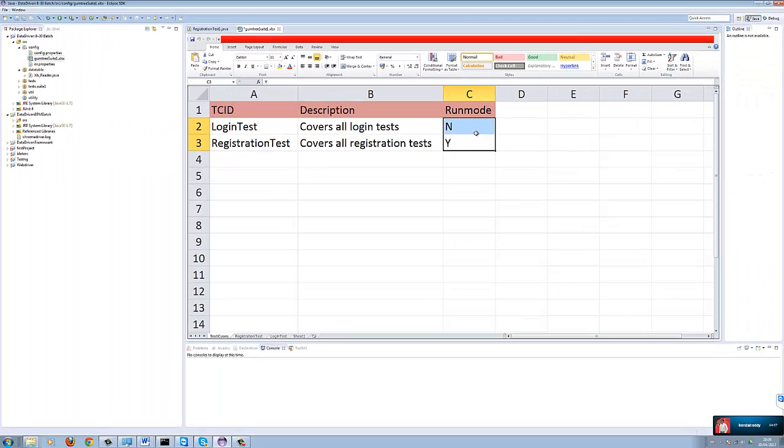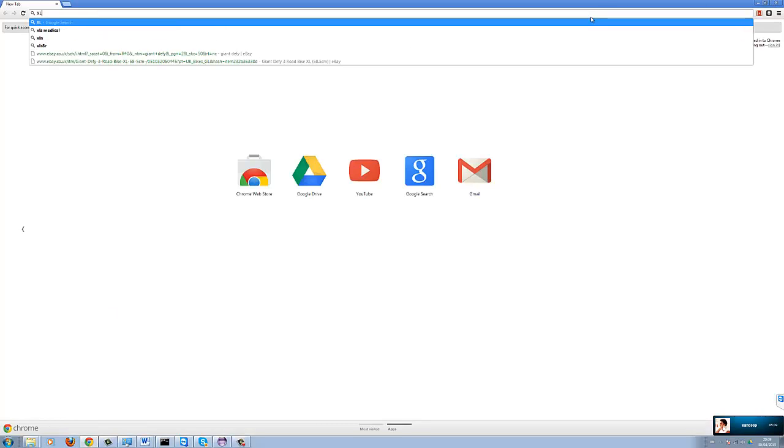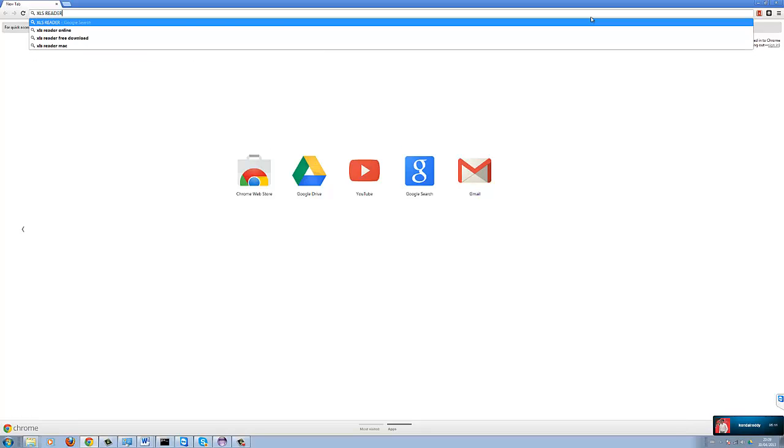For that, first we need a class called xlsreader.java. That one you can get anywhere. Like if you Google, there is already xlsreader Java.